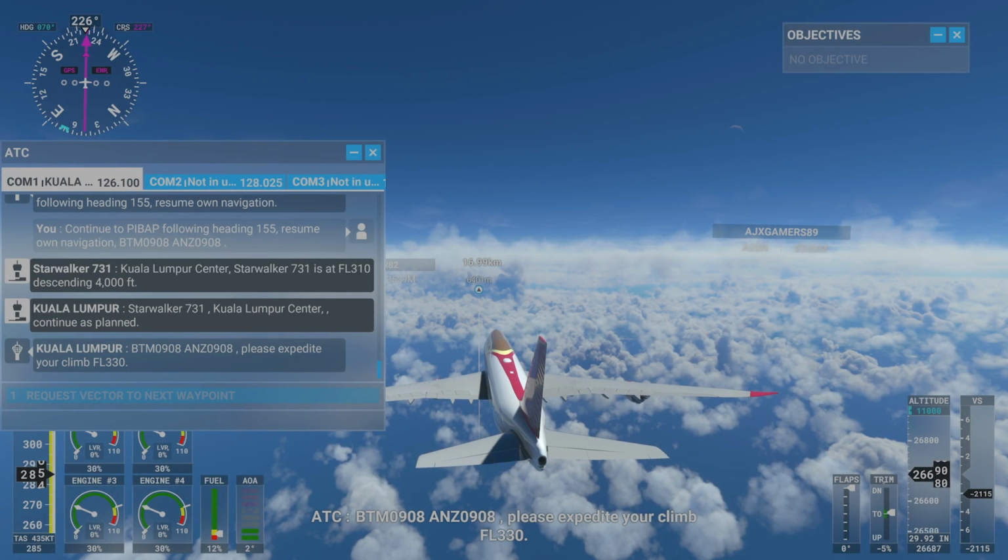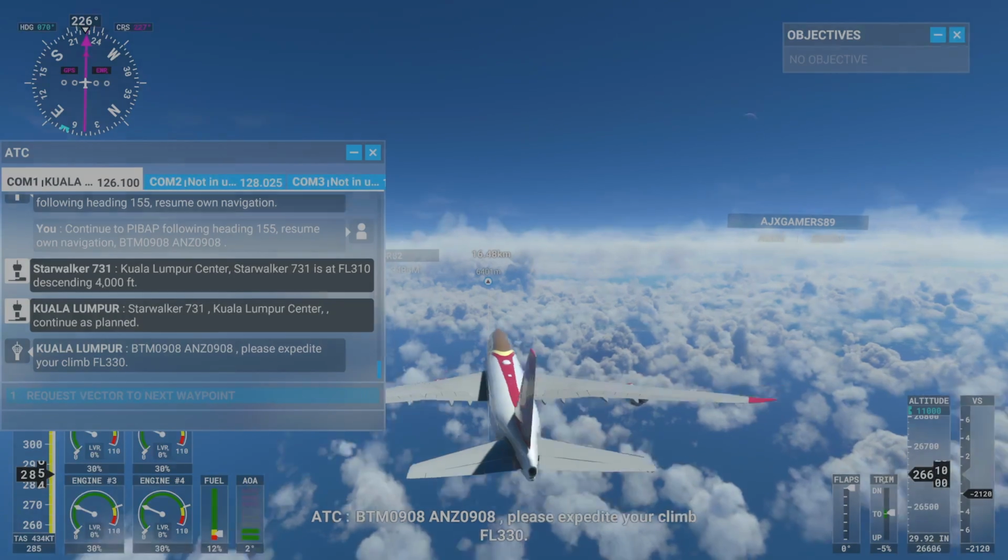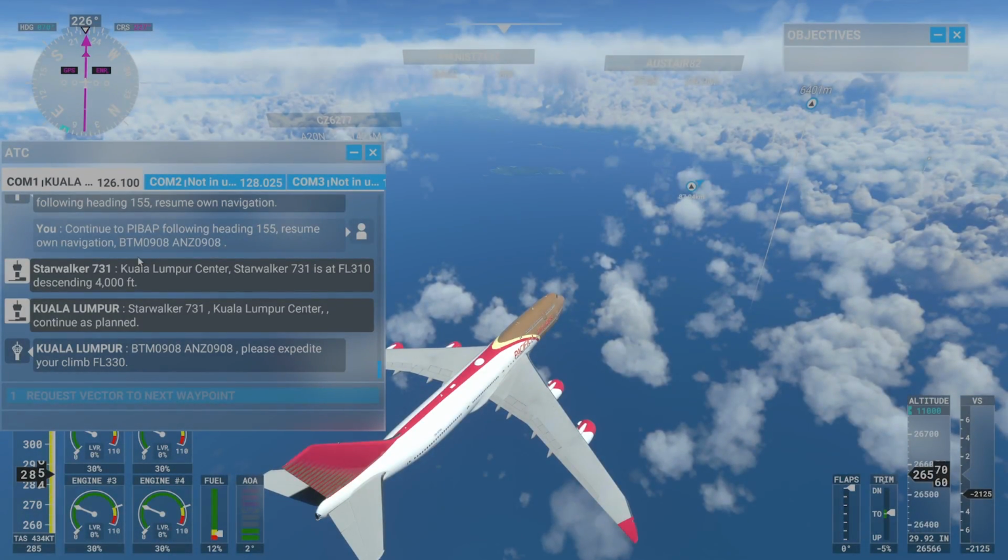BTM 0908 Alpha November Zulu 0908. Please expedite your climb flight level 330.